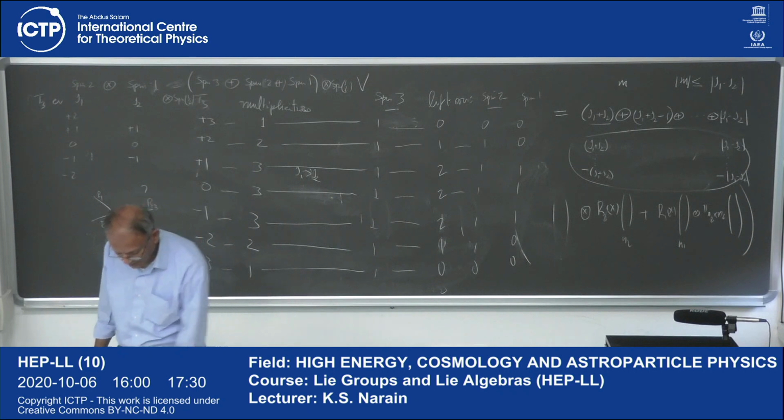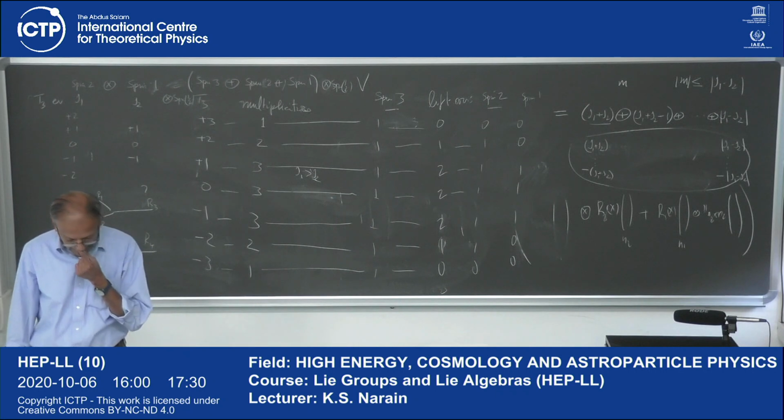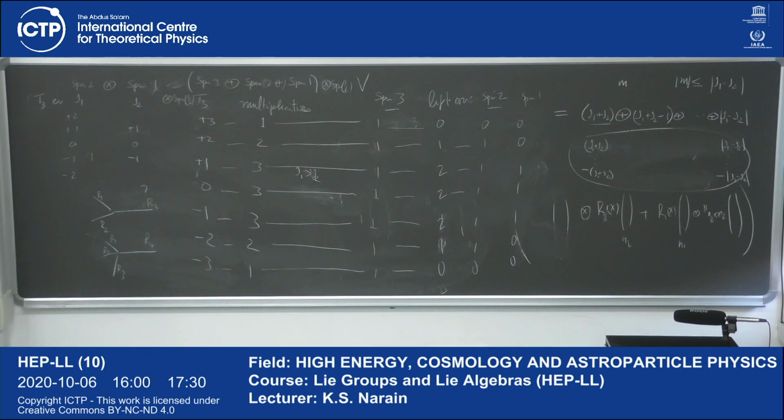One more point I should say is that so far we looked at the SU2 algebra, and we constructed all the irreducible representations. But after all, SO3 and SU2 have the same algebra, so you would say SO3 also has all of these representations. But that's not the case. At the level of algebra, they have the same representations, but algebra is not enough. You want to promote it to the full group eventually by exponentiation. Okay.